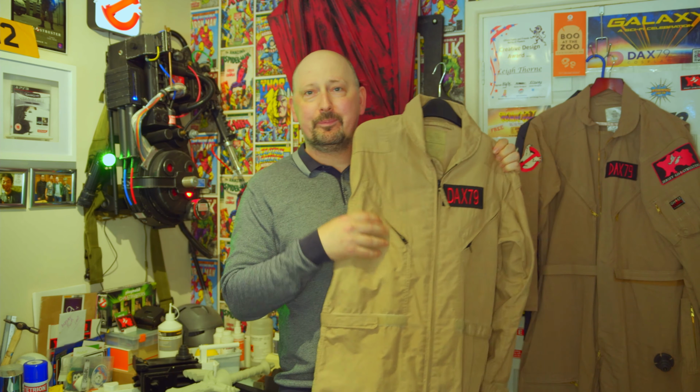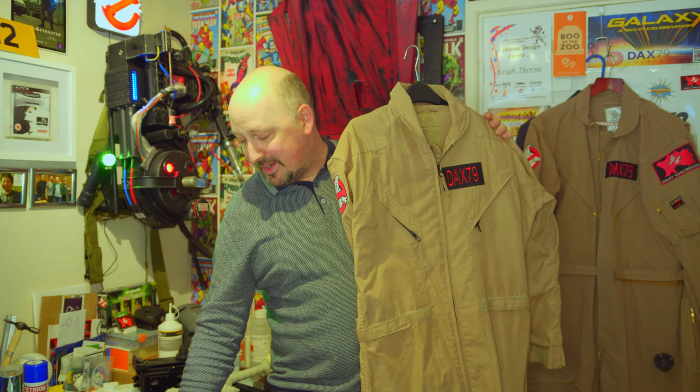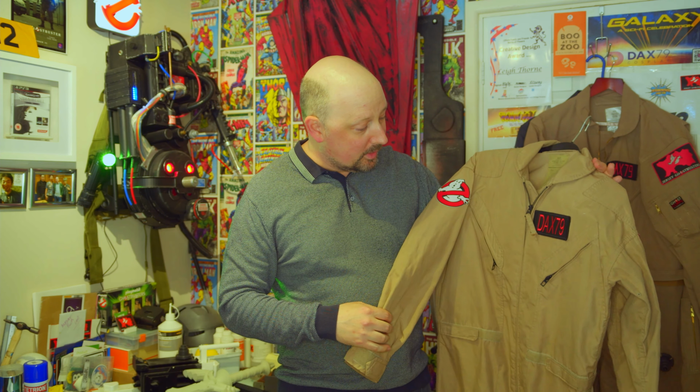This here, you can see the difference in colours already. This here is a CWC 27/P. You'll know these ones. These are basically military flight suits. The nearest thing you can get now that they used for the film.